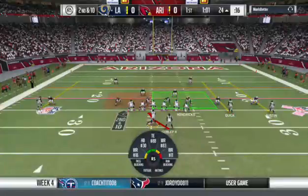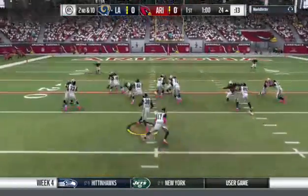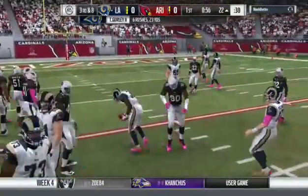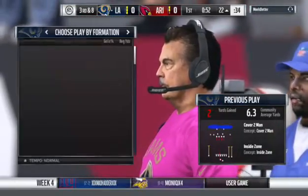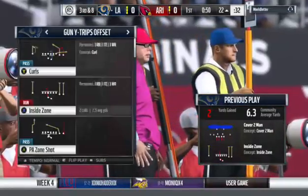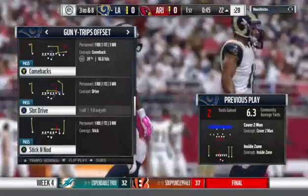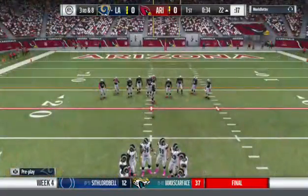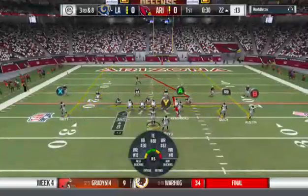They'll run it now out of the gun. And a short gain here down to the 22. Just a couple there on the second down run. Now they're staring at a 3rd and 8 situation. I do know from experience that when you slow down someone's running game, you're now doing the dictating on defense. And guess what? Now you're getting ready to tee off on their quarterback because they have to throw it all the time. But you still have to be alert for the draws and other plays of that nature to make sure you don't get hurt.